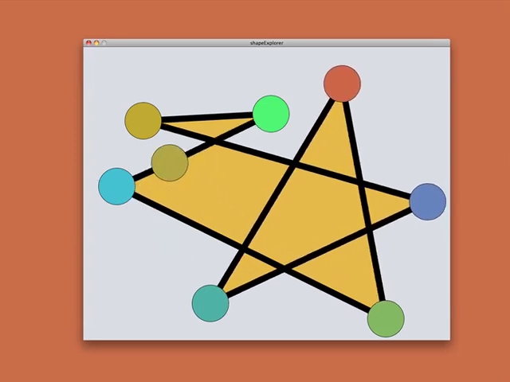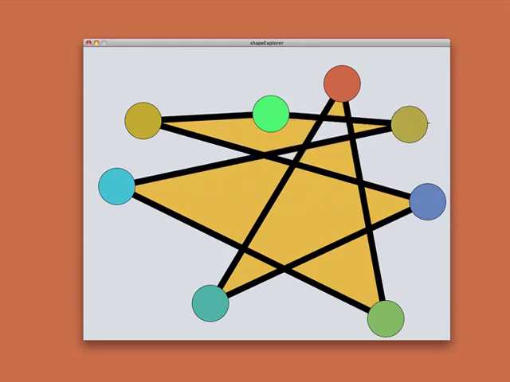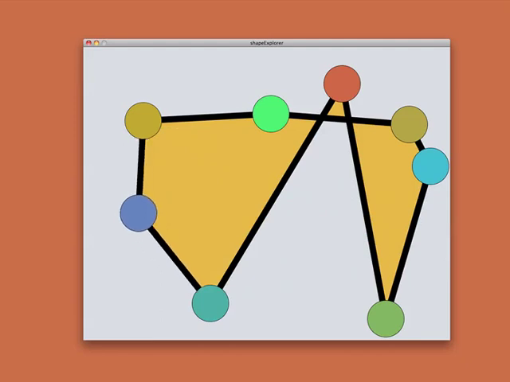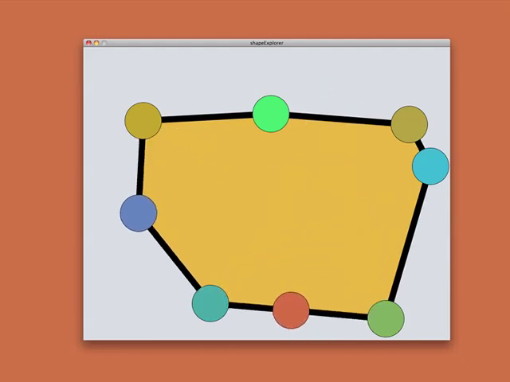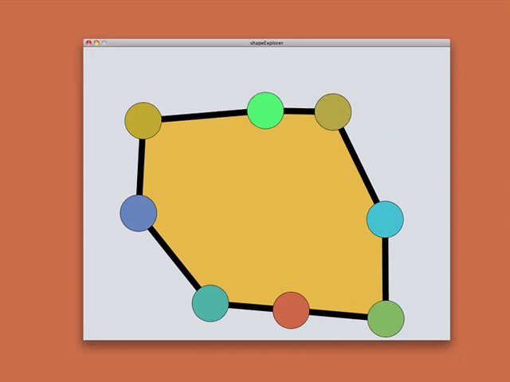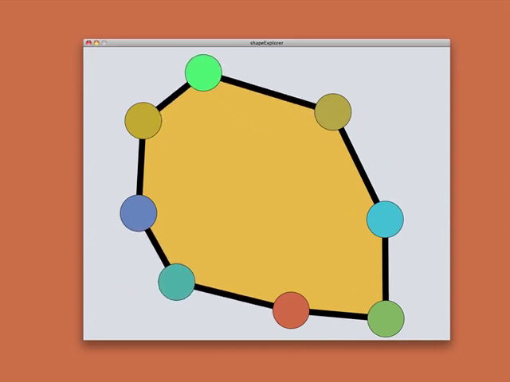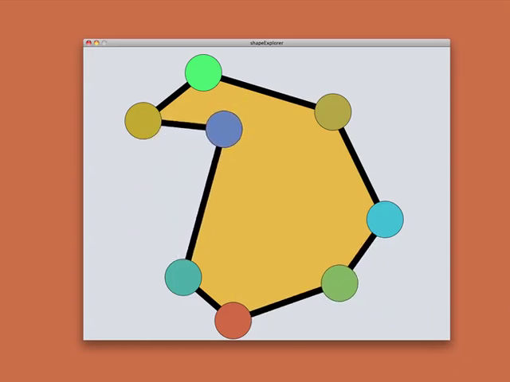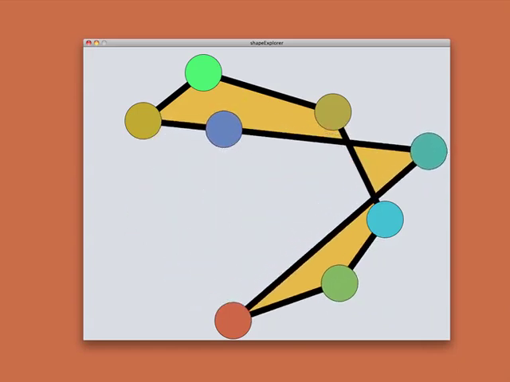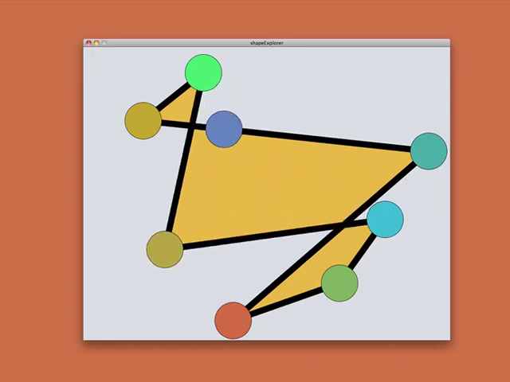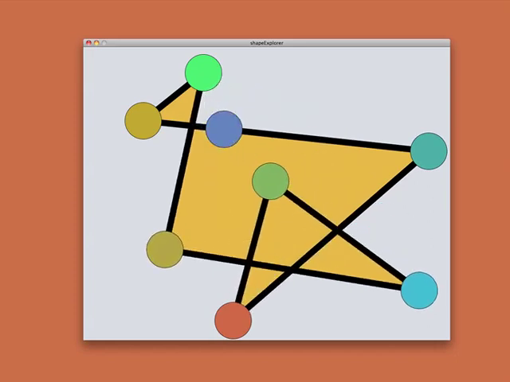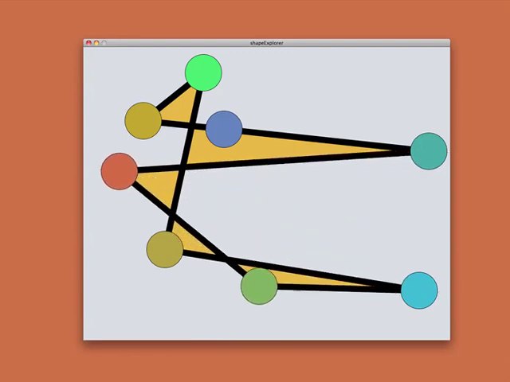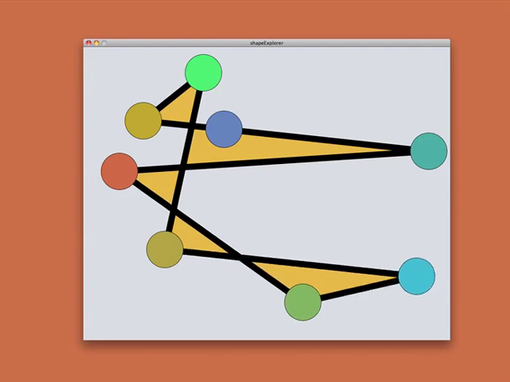But if you're drawing a shape that doesn't have all this crazy overlap, I'll tell you what, let's straighten this out and just make a nicer, unsurprising shape here. There we are. So now this doesn't have any surprises. It's not particularly interesting, but it doesn't surprise us at all. But I can do whatever I want to this shape, and Processing doesn't mind. So this is the key to drawing shapes with any number of sides. You call begin shape, you list all of the vertices, and then you call end shape.